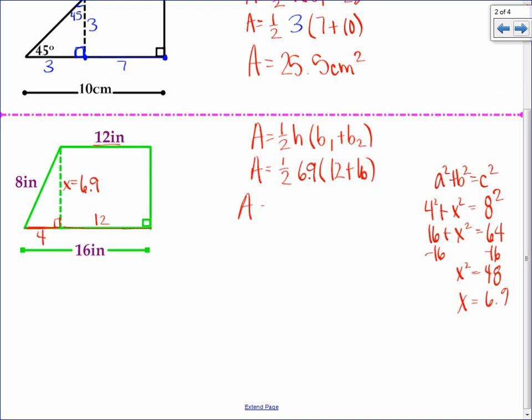What is the answer for this one? How much? Inches squared. Questions on trapezoids? Yes. The 1/2, is that 1/2 inches 6.9 or 6.9? You can put this all in your calculator at once. You can put the multiply right in between the 1/2 and the 6.9, and it'll calculate it correctly for you. Other questions? Awesome. Let's move on to the other formula then.